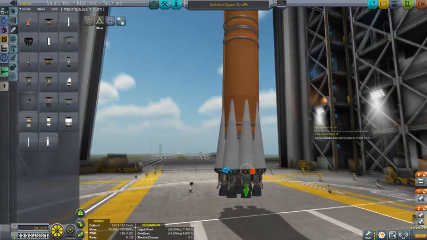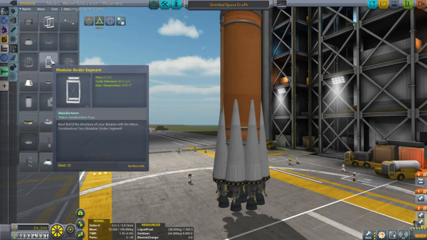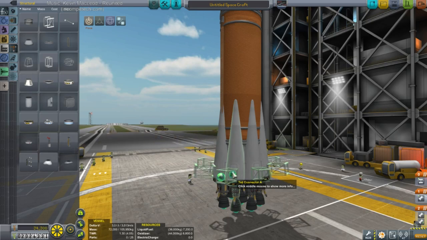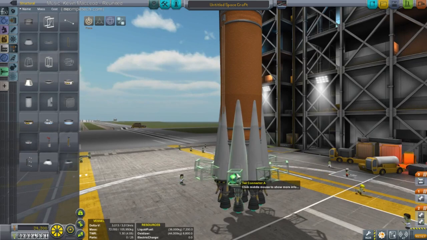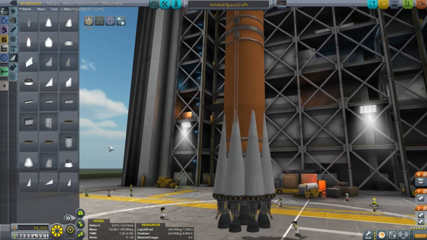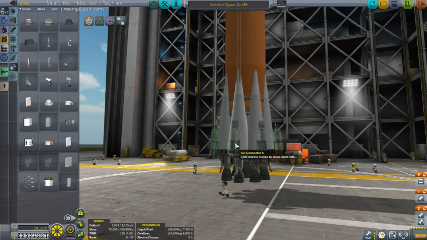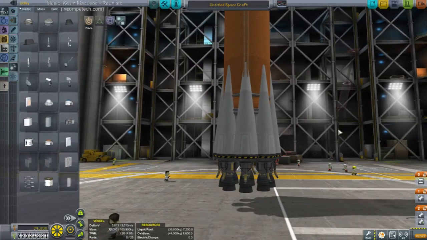Okay, so the question is whether this is going to overheat. That's one question. Other question is, how do we put our landing legs on? We don't have as much... Do these girder segments overheat? Because I'm about to use them for nefarious purposes. I think that might be bad. Nope, any way you look at it, I need those girder segments.